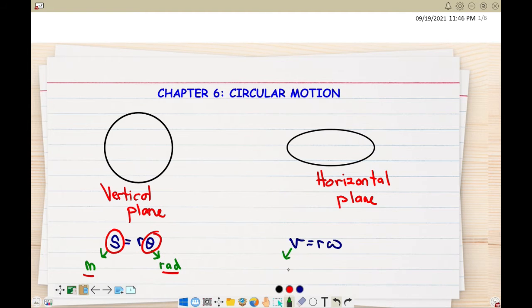For the V, V as usual is the velocity and the unit is meter per second. And omega, the symbol is omega and the name for omega is angular velocity, so the unit is rad per second. So dekat sini kita boleh nampak, velocity unit is meter per second, angular velocity rad per second. Actually this is the relationship between linear motion and circular motion. S stands for linear, theta tu adalah circular. Velocity yang ini untuk linear motion, omega ini angular velocity untuk circular motion.